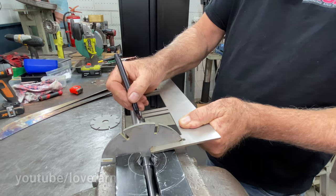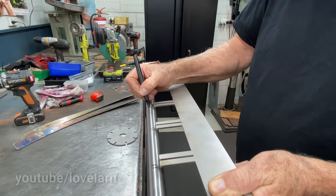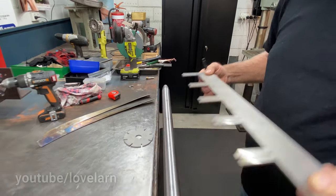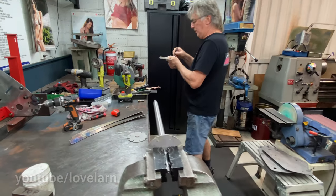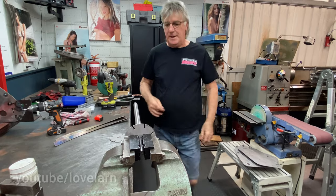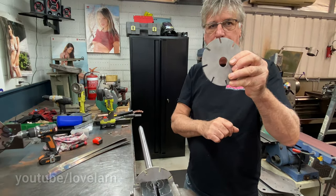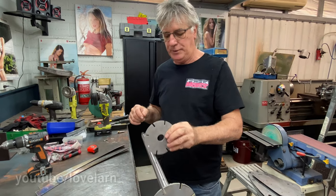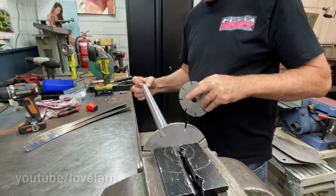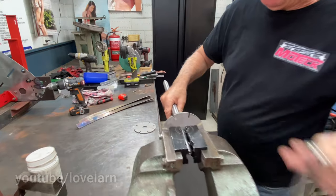we mark the spacing out of where the discs are going to sit. A little marking jig that you've made here in the shop. And this is a 20-inch reel, so it's got the extra disc. And then from there, the disc with the inch hole are all loaded onto this. And then the other 7/8 bore disc is placed on the end. So then this is ready for assembly.